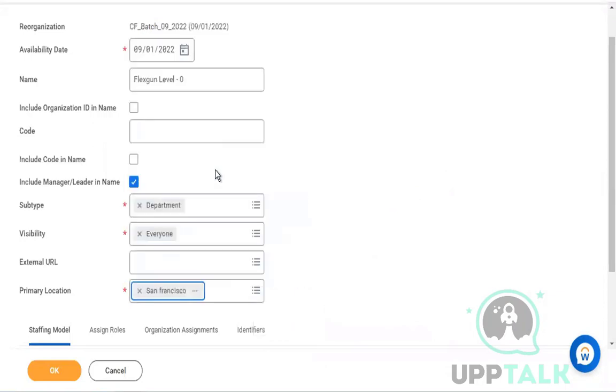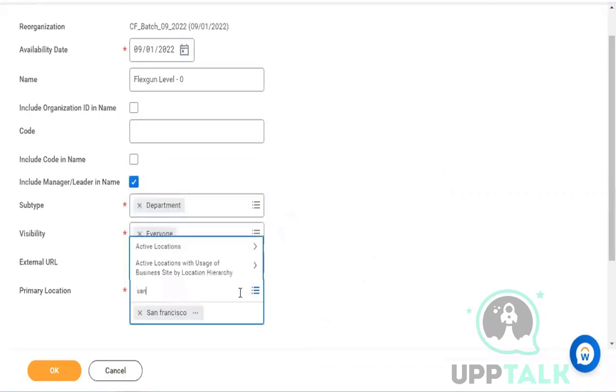Okay, so I'll just pick any option now. In the real world, you won't see this many options, like 200 different types of San Francisco. No, you will only have one. I think I didn't pick the right one.